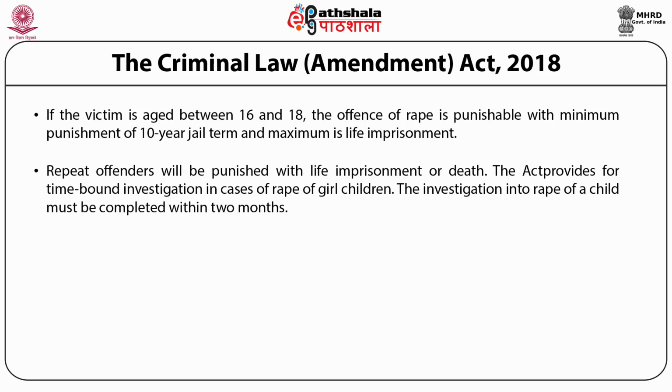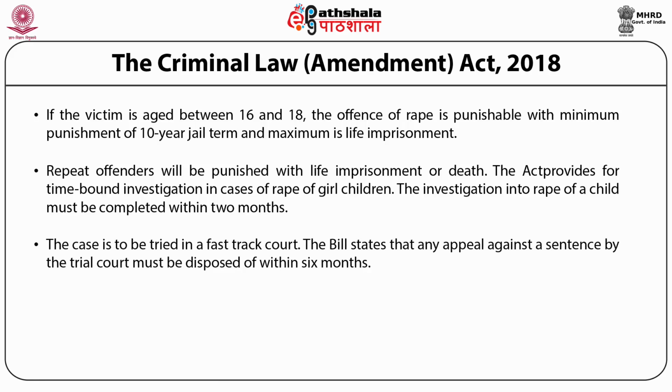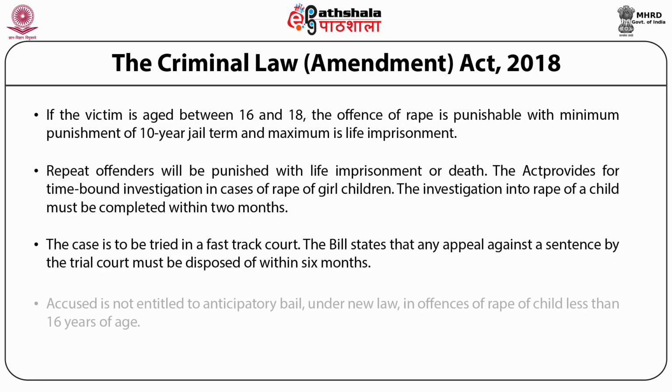The Act provides for time-bound investigation in cases of rape of girl children. The investigation into rape of a child must be necessarily completed within a period of 2 months. The case is to be tried in a fast-track court. The Act states that any appeal against a sentence by the trial court must be disposed of within 6 months. The accused is not entitled to anticipatory bail under the new law in offences of rape of a child below 16 years of age.